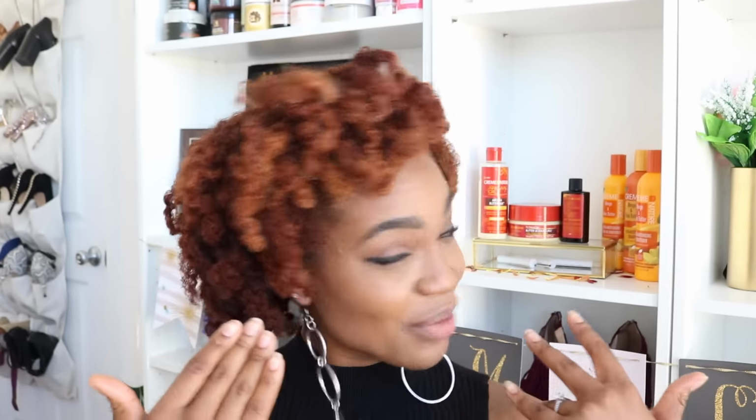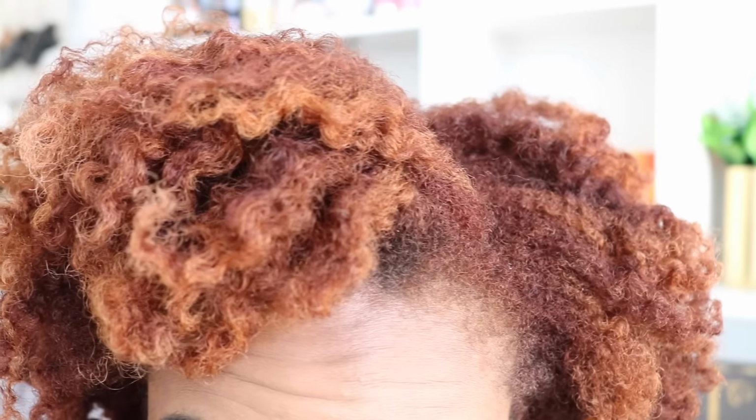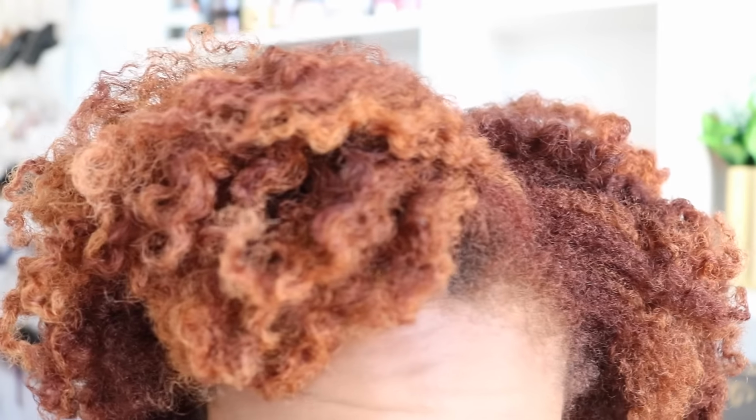But I wanted to talk to you guys about my new hair color. What do you think? So this is Creme of Nature Red Hot Burgundy and Honey Blonde. And I colored my hair with Creme of Nature about 3 weeks ago now, mid-October, and I absolutely love it.